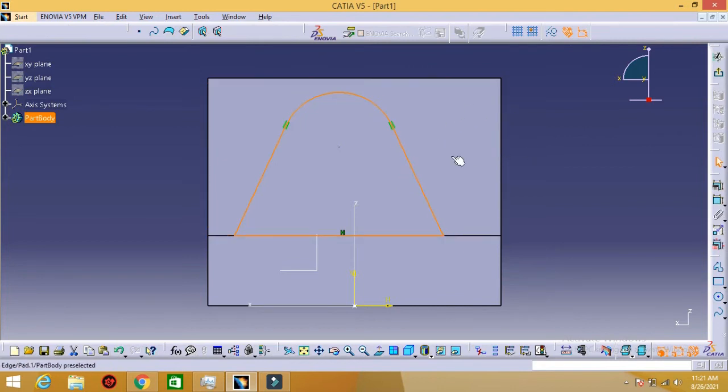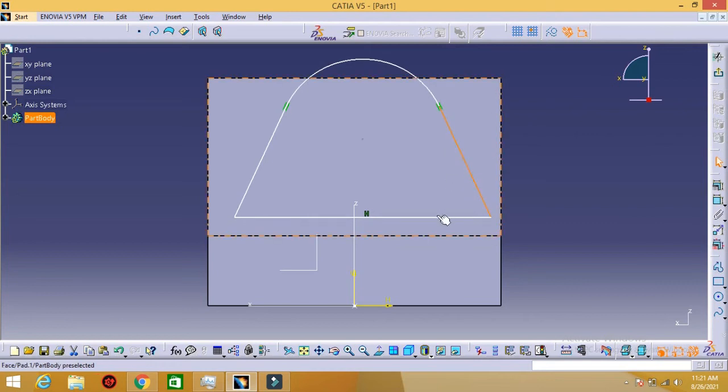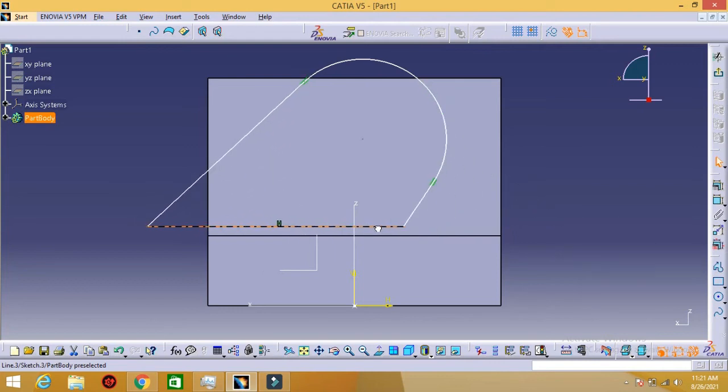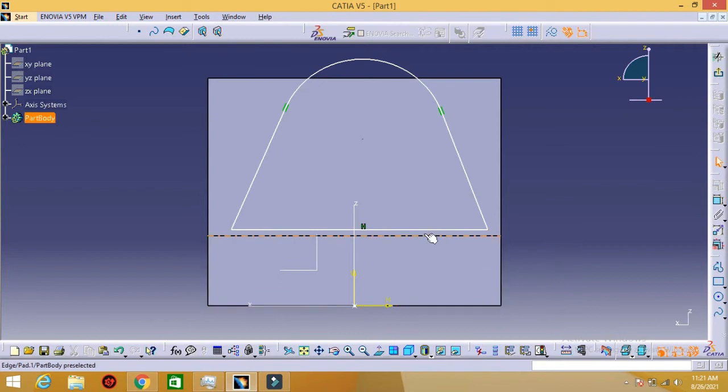But see, this sketch is not constrained, it is completely free, it can move anywhere, it is not even fixed on this line. So I need to use constraints. See, this is like dancing. So first I need to coincide this line with this line.